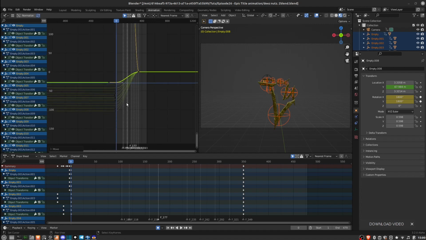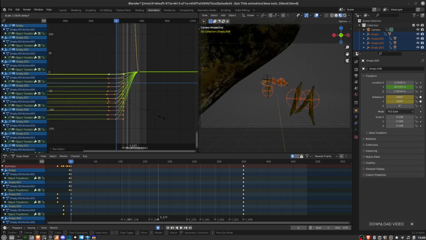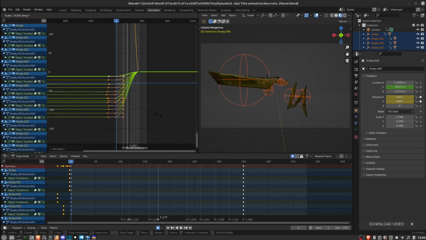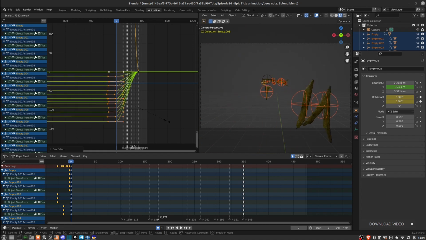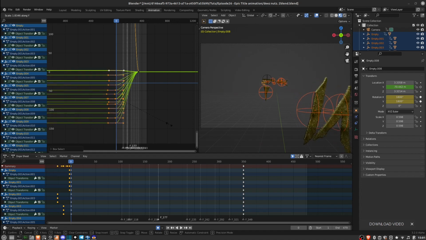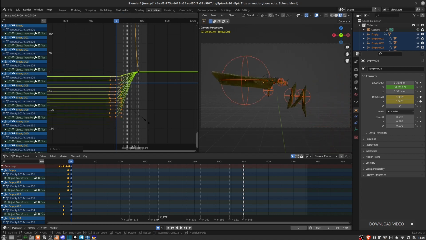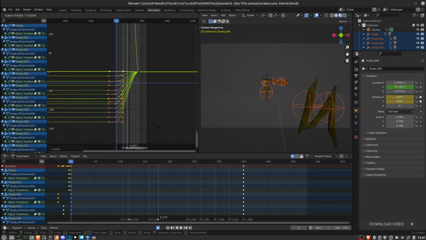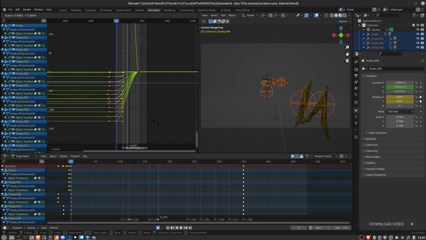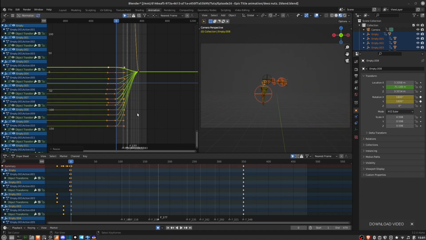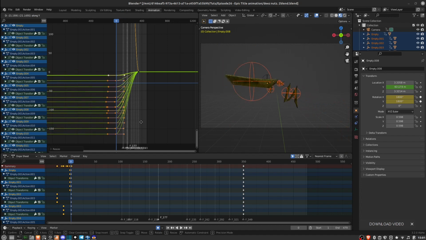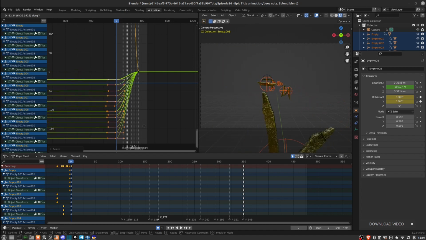I like that. So what I'll do is I'll just hit B, select all those, and scale them in the Y-axis so that the keyframes are moving in the Y-axis and not the X-axis, which means I'm displacing their location in the Y-axis and not in time. So when I have a nice separation that I like, you can see the effect on the viewport right there. When I have something that I like, I'll move them all a bit lower so that they're all coming from the same direction.